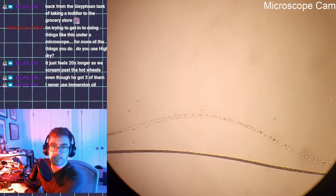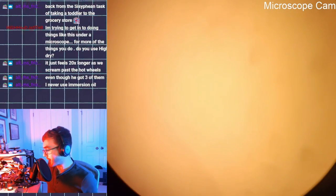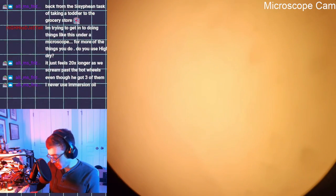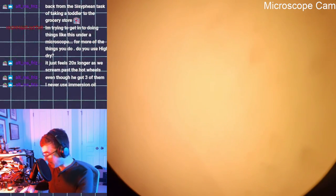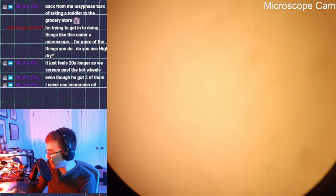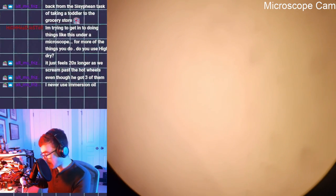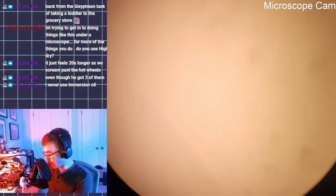All right, well, these stupid things don't want to work for me, so I'm going back to just the larger sample. And actually, I think I might try to grab some of those copepods. I can see them swimming around in the lake sample. Well, that's not the lake sample. So I just have to catch them, basically. Whoops, as I almost spill the entire thing over my desk. That would have been very fun.